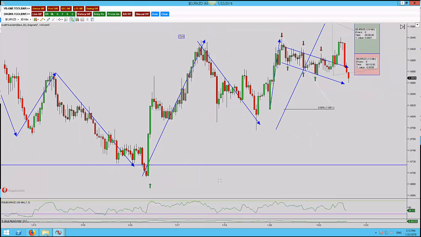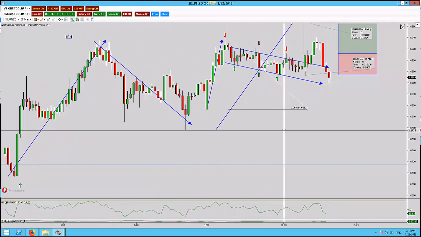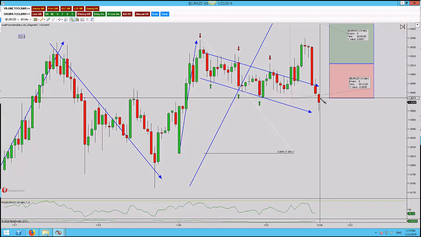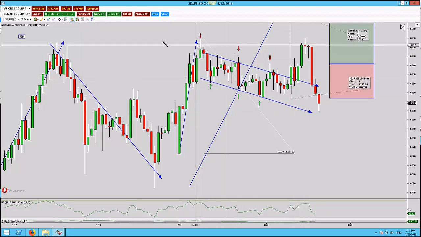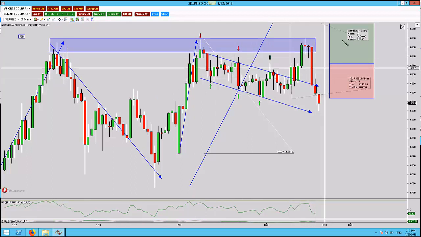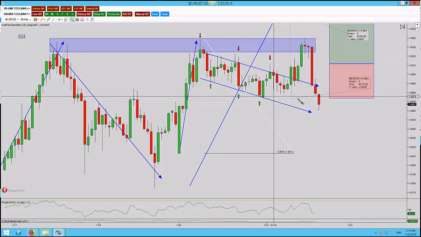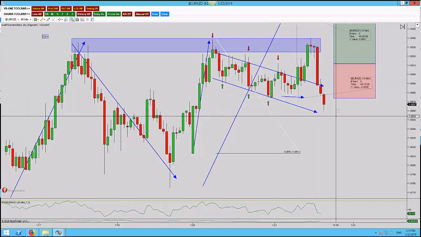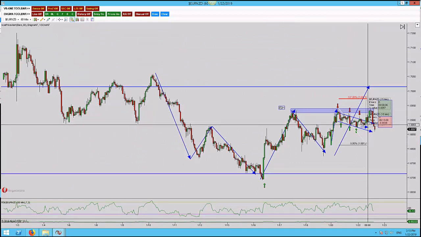We're back for the final update on this Euro New Zealand trade, and have just been stopped out here now for our position, which is a real shame. We got the breakout, we came up to retest these highs up here, and instantly we saw a big reversal, and my stop was obviously just below this level here, and I was using that flag pattern for the breakout into the head and shoulders.